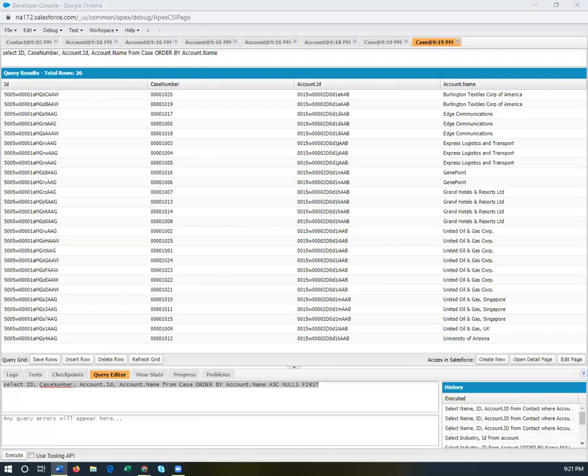Now we have the limit. Limit is actually very important in terms of the governor limit as well.